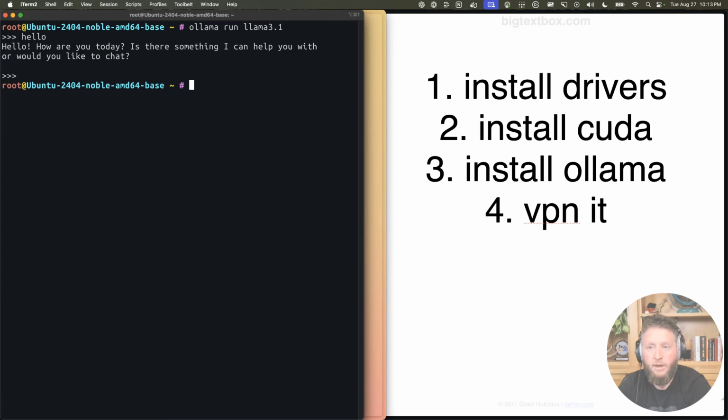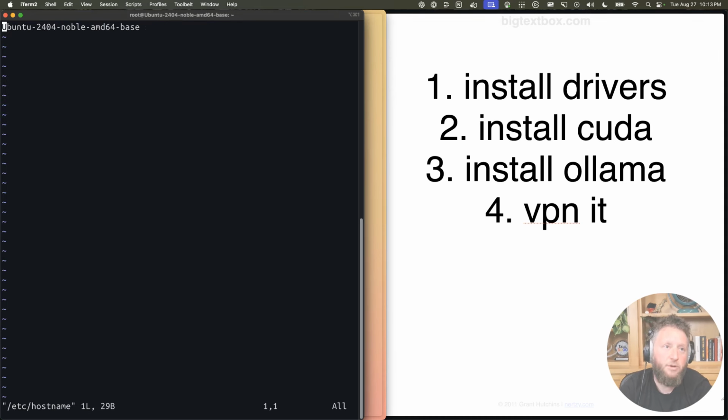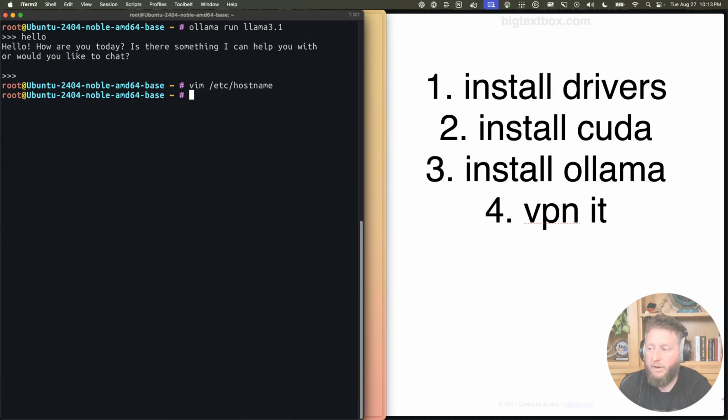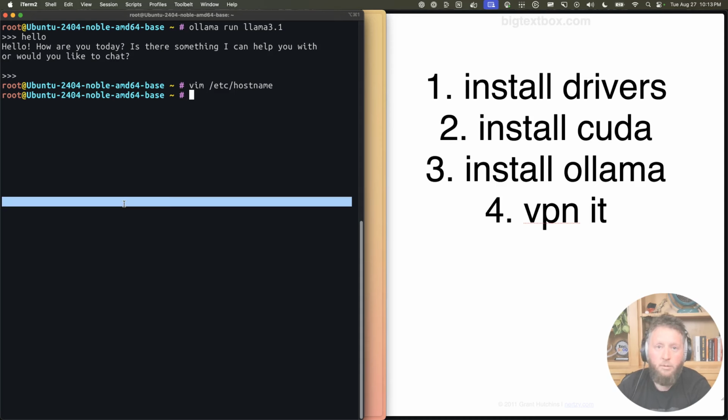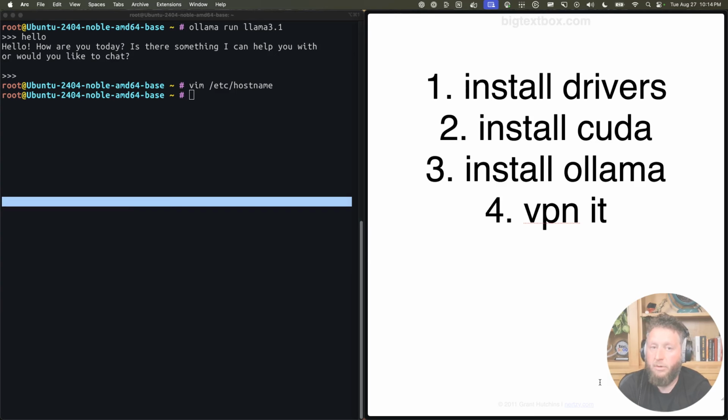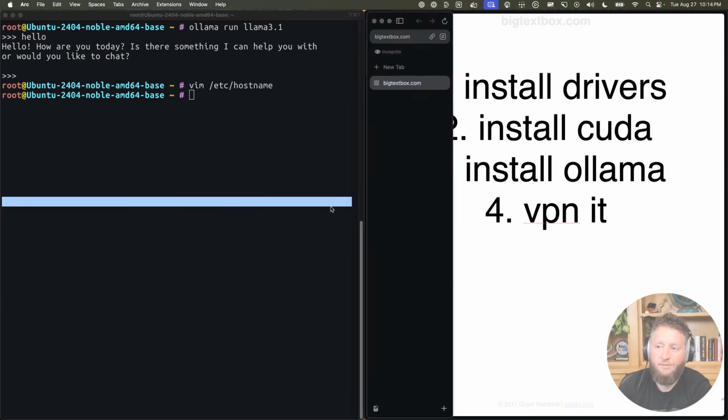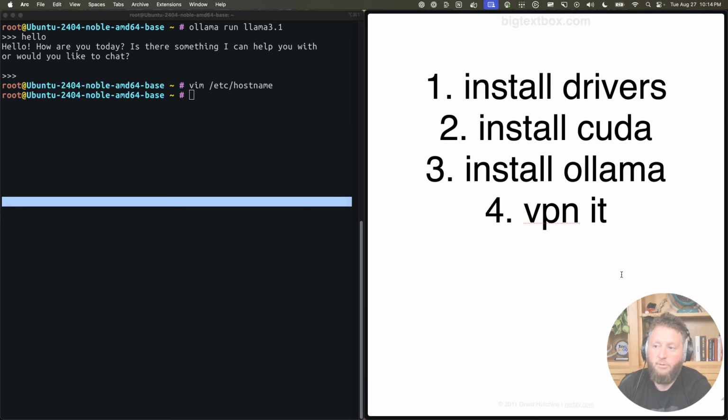Cool. So now what I want to do is VPN. The first thing is I find this host name to be super silly. Let's change it. I like Marvin, the code assistant. So let's rename this to Marvin. We don't need to reboot yet, but we will eventually want to reboot. You can also reload the host name, but I find it nice to just reset everything and make sure it's nice before it's up and running and monitored and all that kind of stuff.